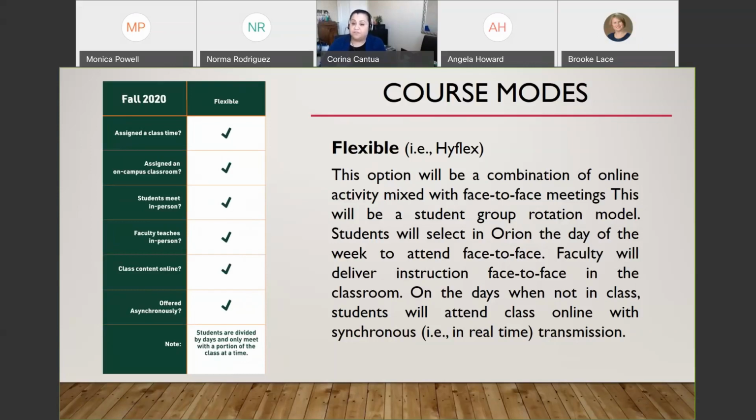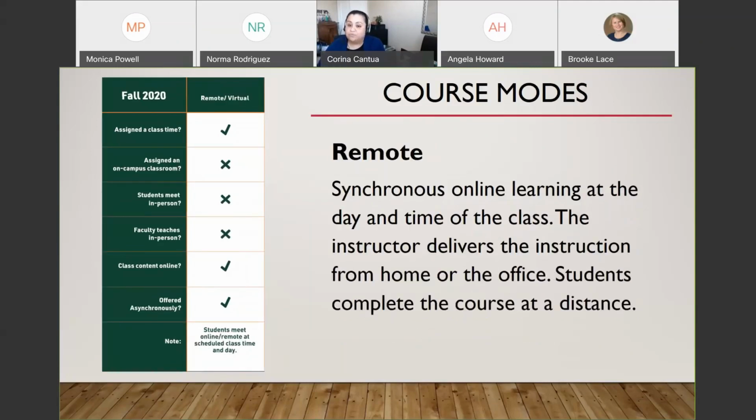So that means for you as a student, if you're enrolled in this flexible course mode, you would not be going to class every day that it's scheduled. You would be on a rotation. There is a little bit more of what you need to do if you're enrolled in a flexible, because you do need to select a day in Orion of when you plan to be on campus for that rotation. But I'm going to give you a little bit more of that information a little bit further down in the presentation.